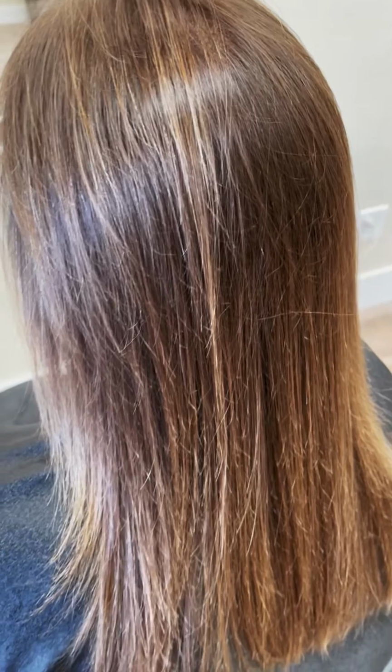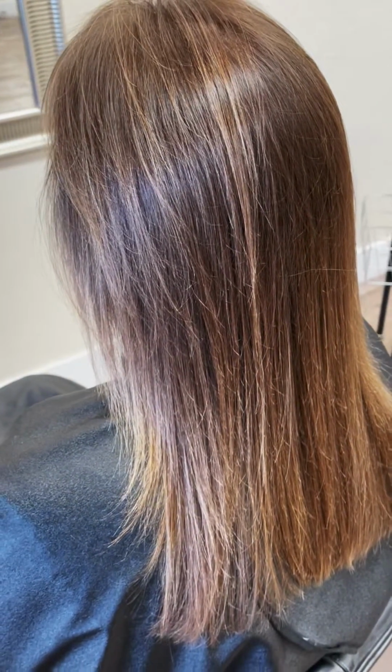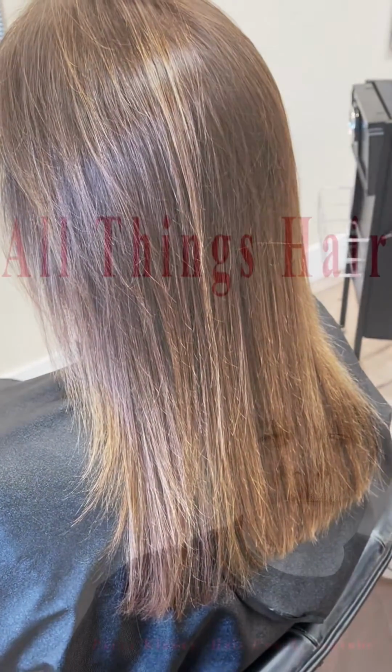I do use concentrates to make this work even better, and those have to be oxidative. If it's not oxidative, then it's only a temporary color, and we don't want that to be the case.